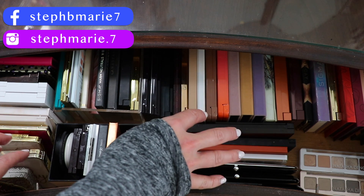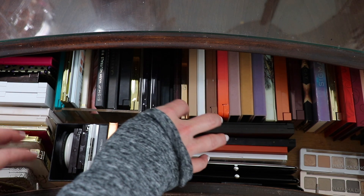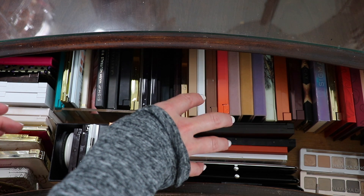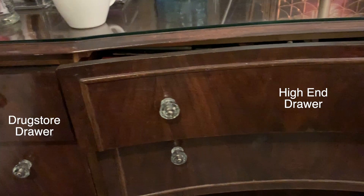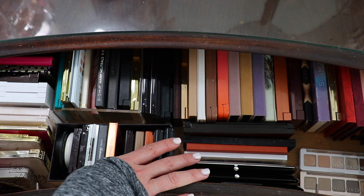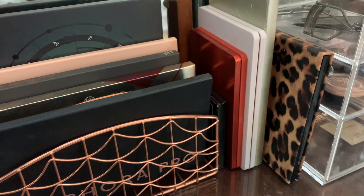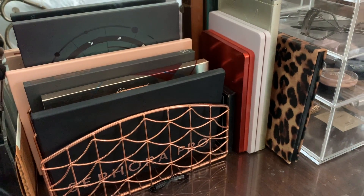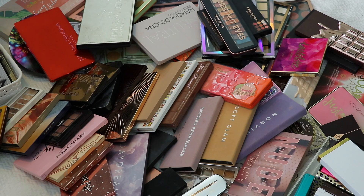What you see here is the top drawer of my antique vanity. This is where I get ready every day in my bedroom. My high-end palettes that I rotate through are in here, but there's a lot that has been neglected lately. I have my drugstore palettes to the left, overflow storage in the guest room, and a bank of drawers in my bedroom. I have no idea how this declutter is going to go, but let's get started.